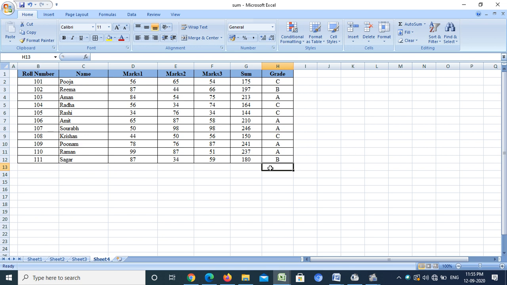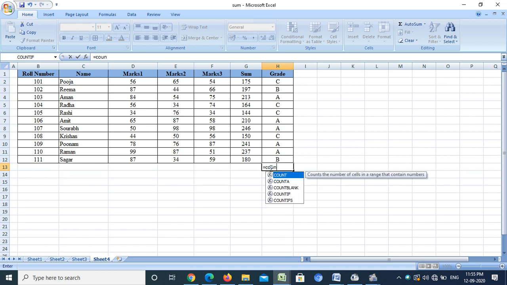So I have to write equal to countif, that is my function. Now see, you can see there is range and criteria. First of all, I have to select the range. This bold range shows that I have to select the range. So I'm going to select the range.